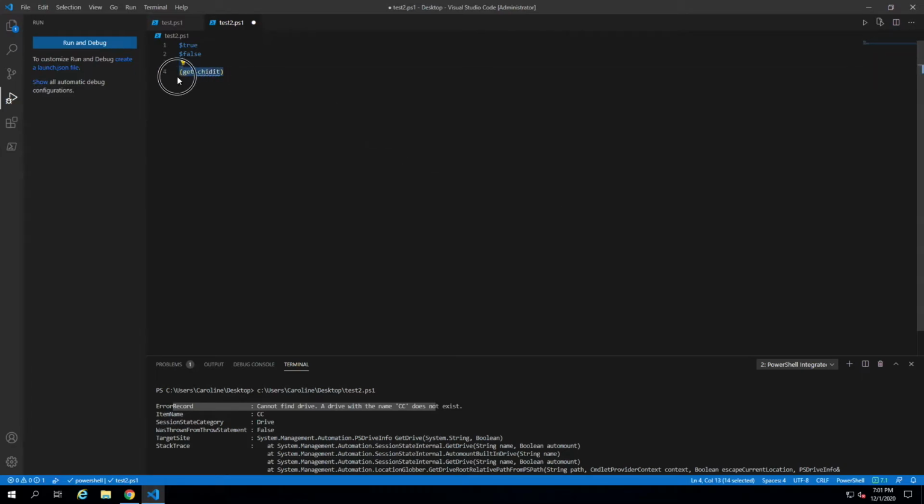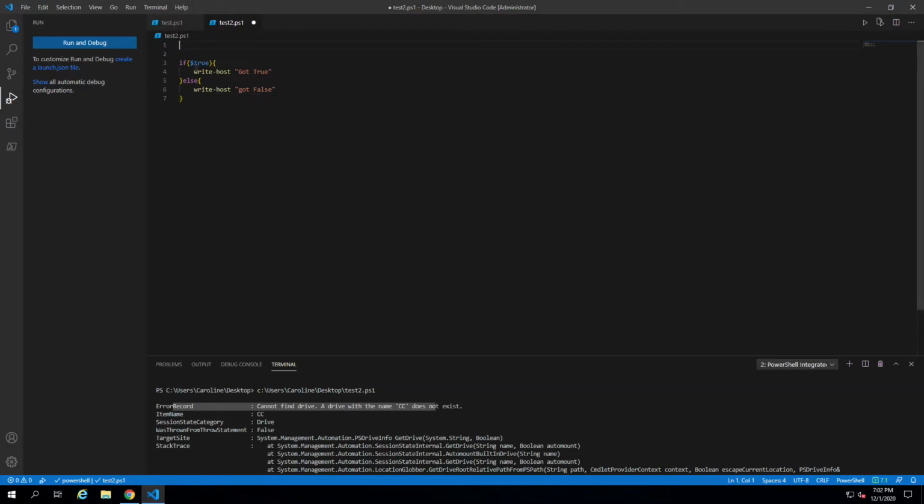So, oh, you could do this. If true, then we will do write-host got true, and write-host got false. Alright, so if we run this, actually we don't need those.